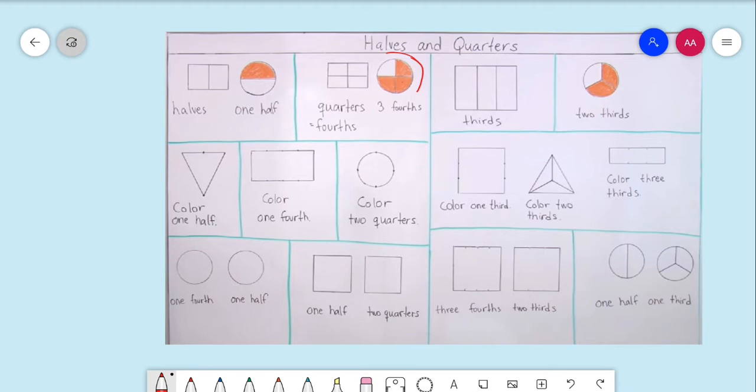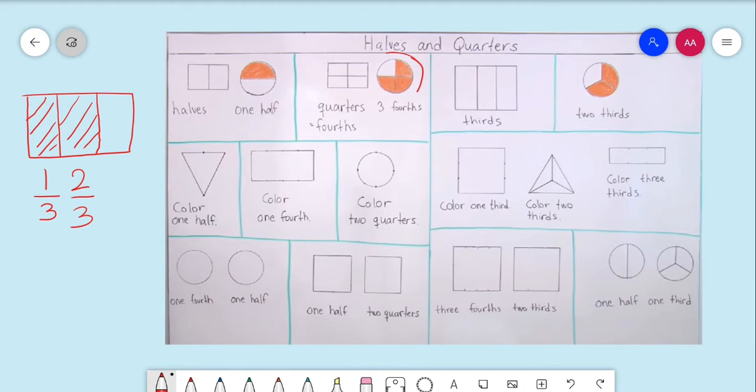Okay, so what is a third? A third of something, a third of a shape or a third of a pizza. How can we find a third? Third represents that there is a shape or item which has a total of 3 portions. If one is shaded, this is called 1/3 is shaded, and if the second one is shaded, this is called 2/3 is shaded, and if the third one is shaded, this is this one.